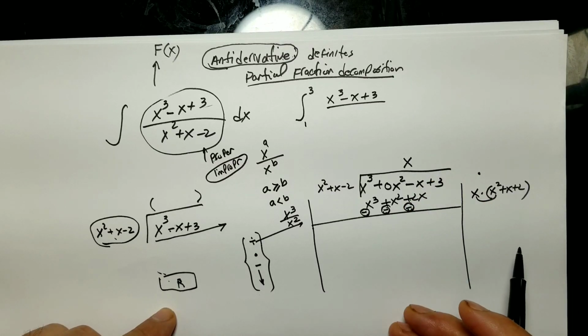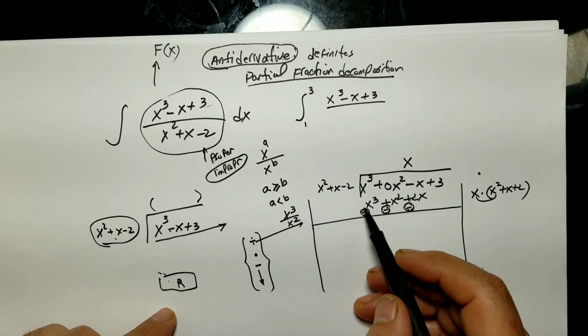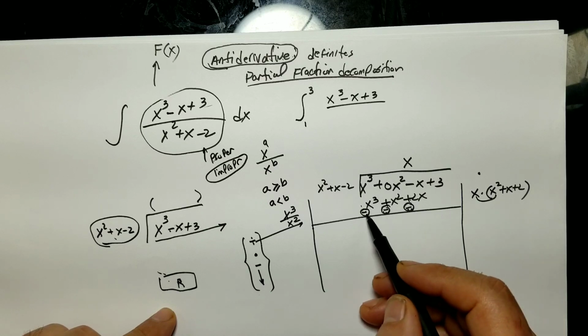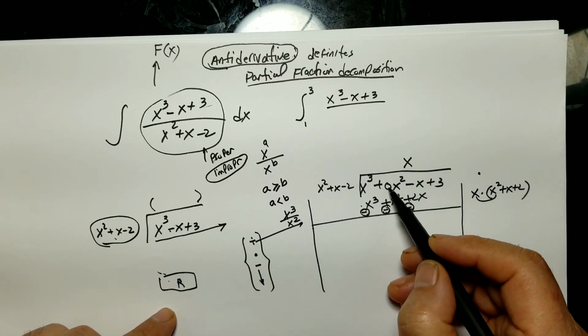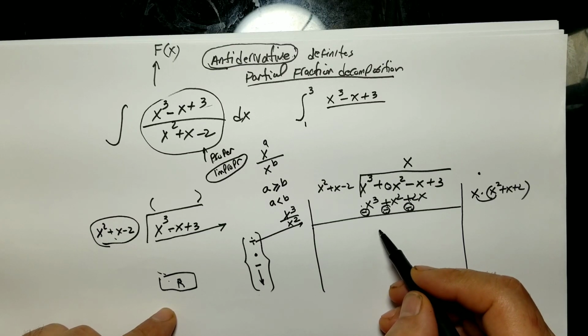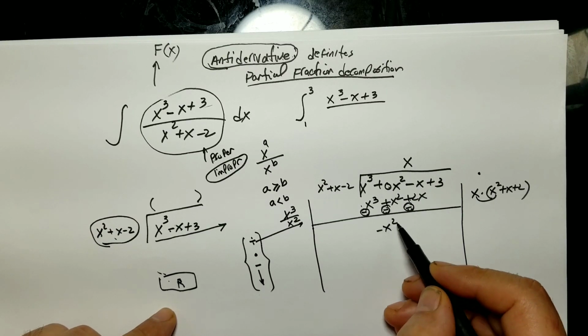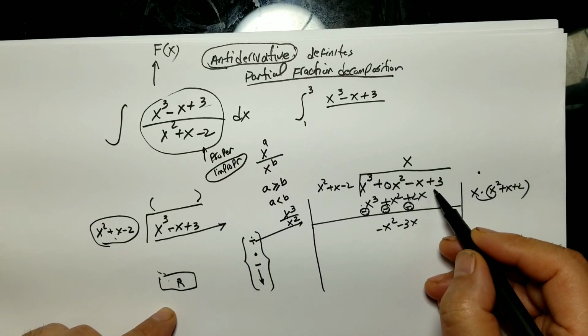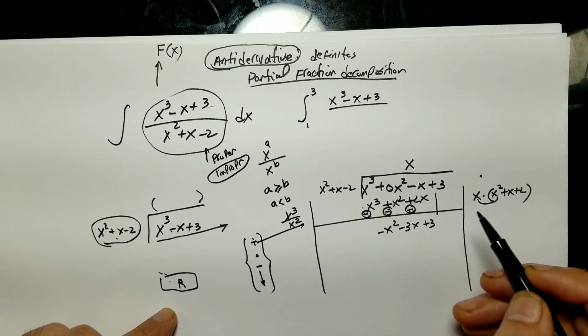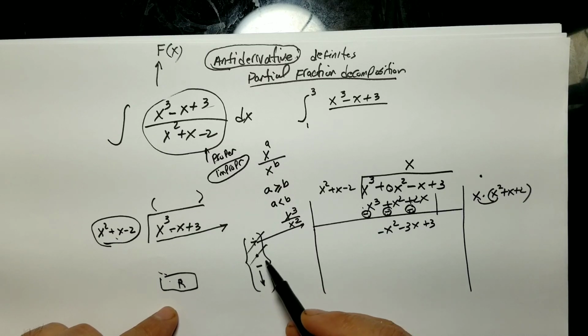Then if I made a mistake in the future, I can go back and see what sign we had and what I changed it to. x cubed minus x cubed is 0. 0x squared minus x squared is negative 1x squared. And negative x minus 2x is a negative 3x. I need to bring it down. Therefore, I apply all four of them.